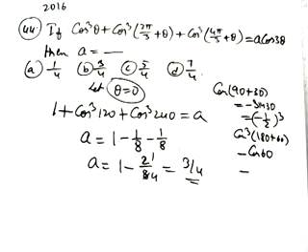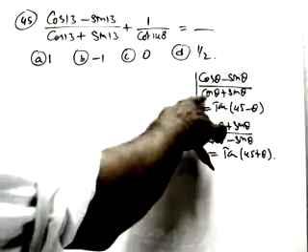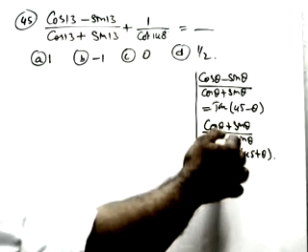So we can get the answer directly, or we can use the long method also. That will be so lengthy, so I just substituted the value of theta to get the answer. Now you see the next question: cos 13 minus sin 13 by cos 13 plus sin 13 plus 1 by cot 145. You see here, let me do one thing. Just remember as a formula, cos theta minus sin theta by cos theta plus sin theta can be written as tan of 45 minus theta.